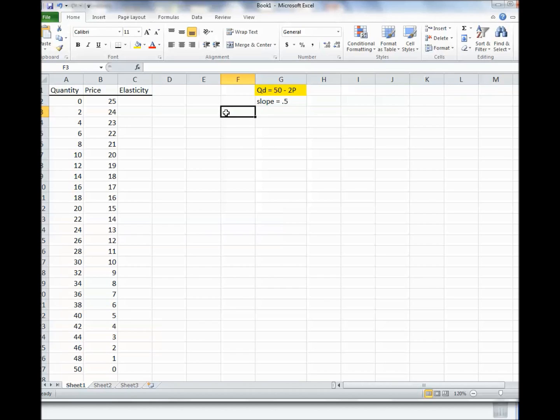And you should each work it out to make sure you can get that. If you're completely clueless about how to find the slope in there, the easiest way to do it is to make up two simple numbers for P. In fact, just take two out of that table over there and get the corresponding Qs that go with that. So we could just take these if you wanted to. So when we went from P equals 25 down to P equals 24, rise over run would be the rise is minus 1 and the run is 2. So the slope is 0.5 or really minus 0.5. Sorry. Minus 0.5.